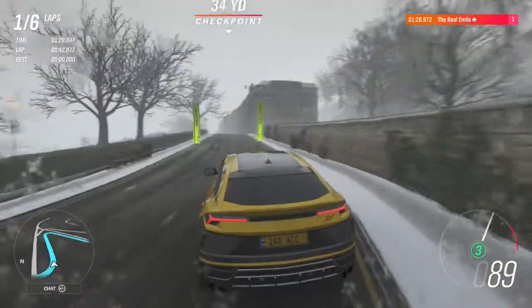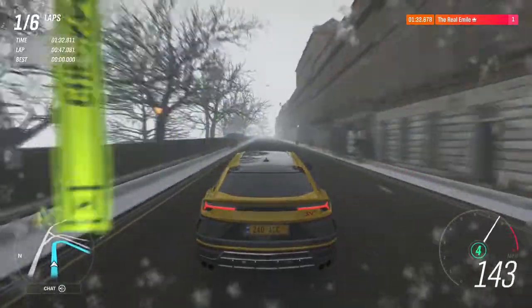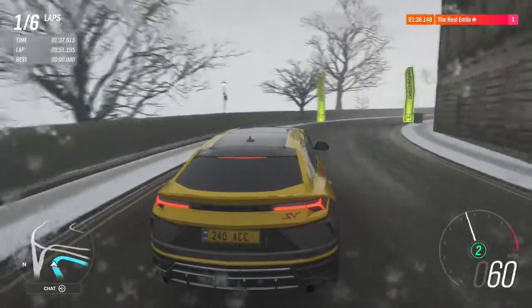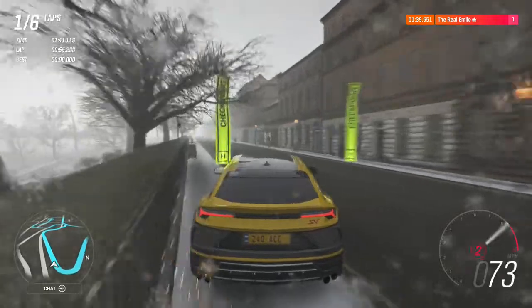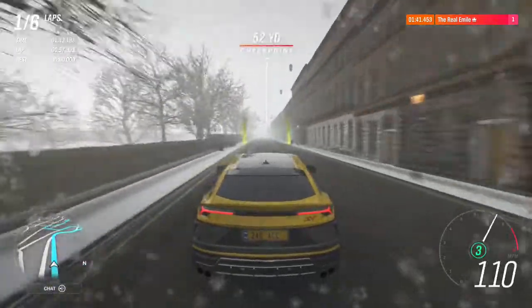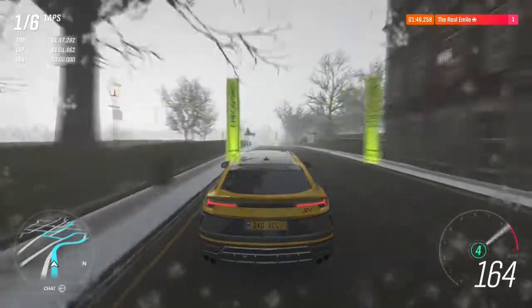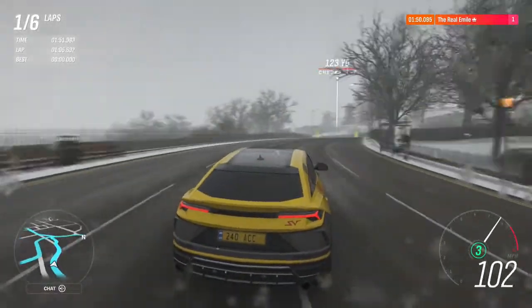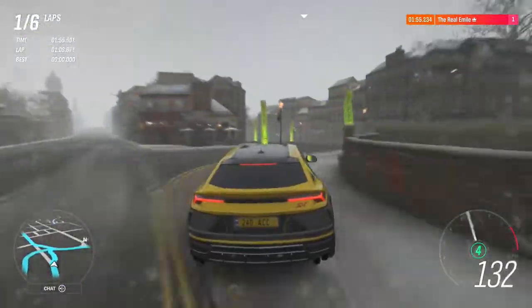In terms of its handling capabilities, feels pretty good, definitely feels like there's some weight behind it, but that's because there kind of is a fair bit of weight behind this car. It's 3,794 pounds. It's lighter than stock, but it still isn't a particularly light car. If you wanted this car to be lighter, you'd go for the V10, which is a lighter engine. However, the V10 doesn't quite get the same amount of power.